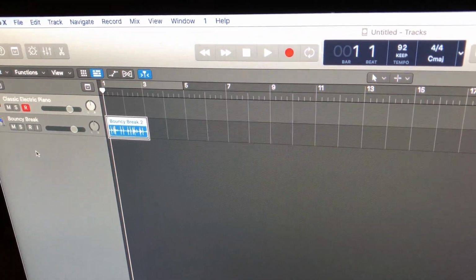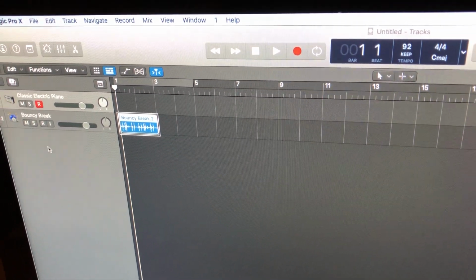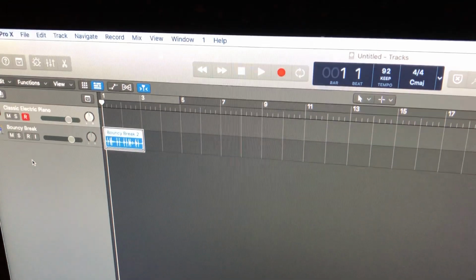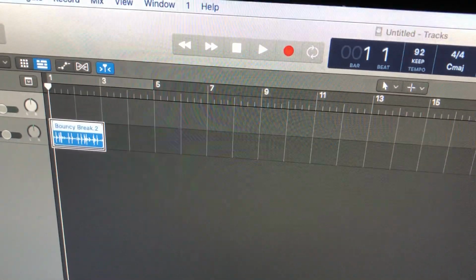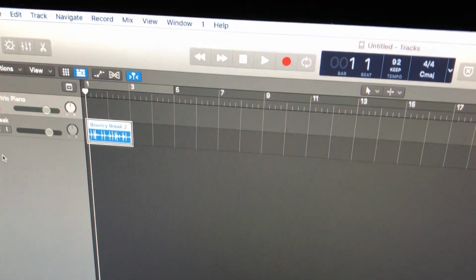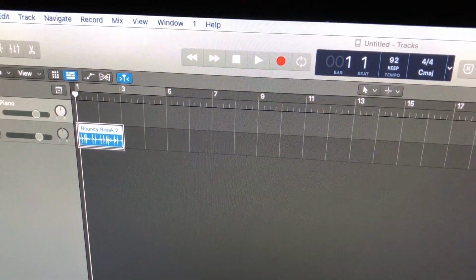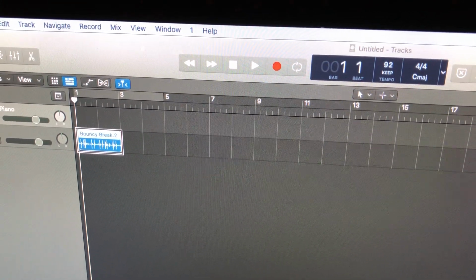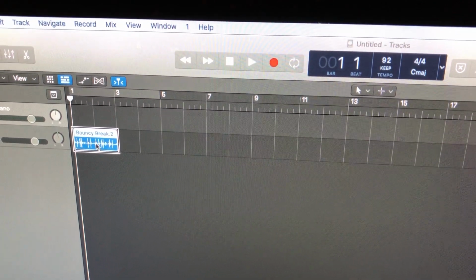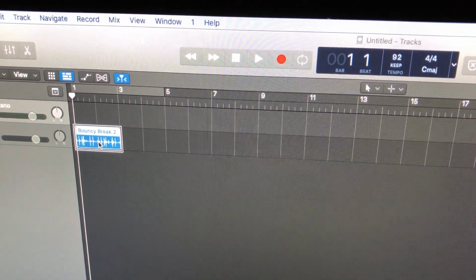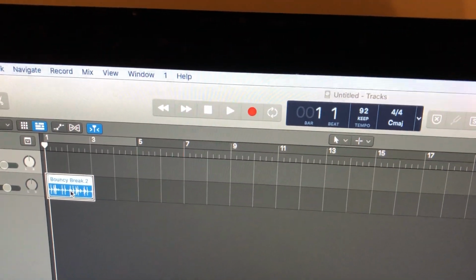If you have a mouse or a trackpad, you can route the VoiceOver cursor to the mouse. What that means is it will take the mouse cursor and place it on wherever the VoiceOver cursor is, in this case, that region. You can press Control, Option, Command, and then the F5 key. Bouncy break that 2 region. And if you're on a Mac with the touch bar, you can press Control, Option, Command, the function key, and then the number 5, and that will do the same thing.